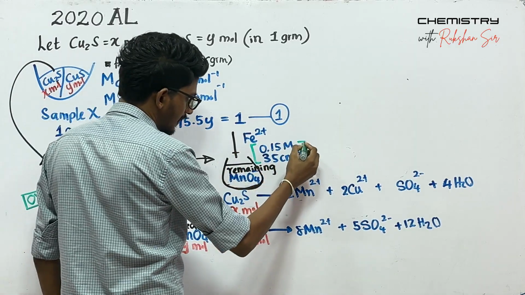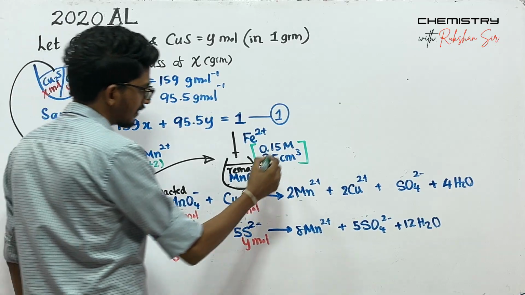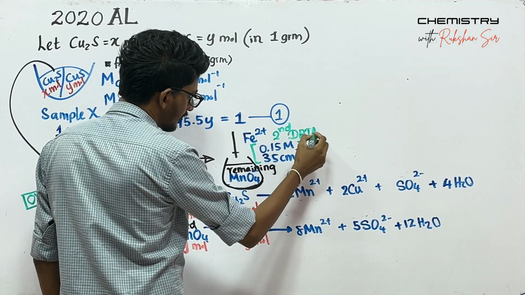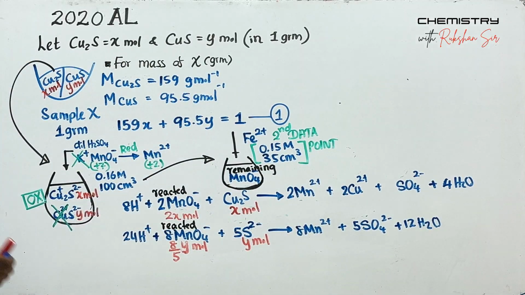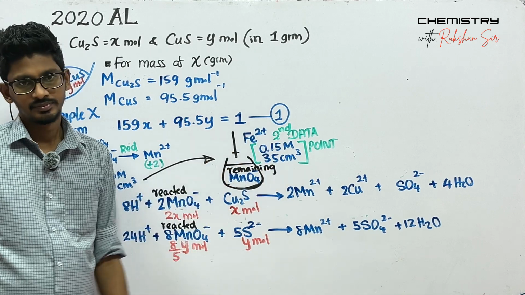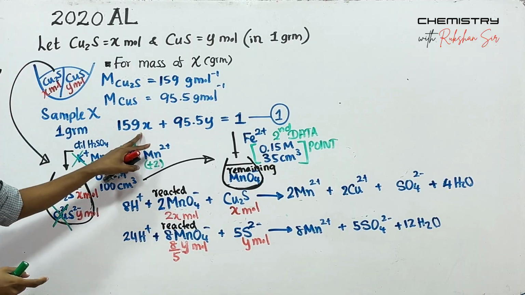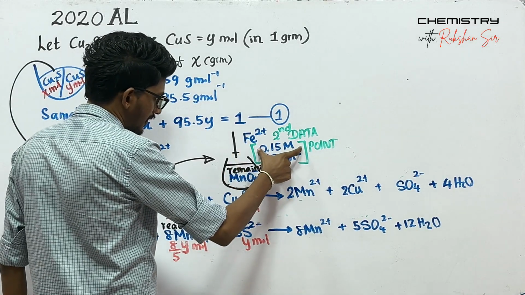So the amount completely consumed to react with this thing is given. This is our second data point. Okay, so we need to come up with a simultaneous equation for this thing. To completely solve for two unknowns, we need two simultaneous equations. So the first thing is done with this data point, right? Now the second thing.